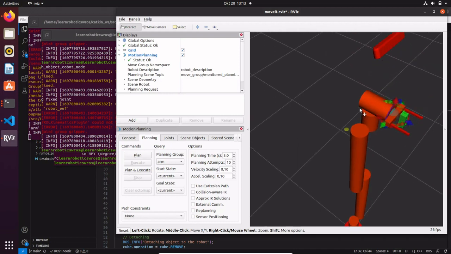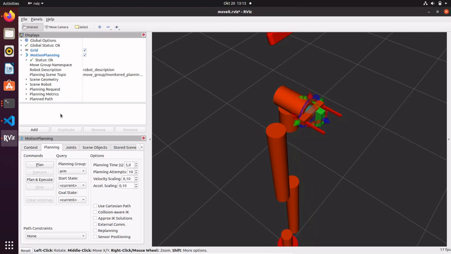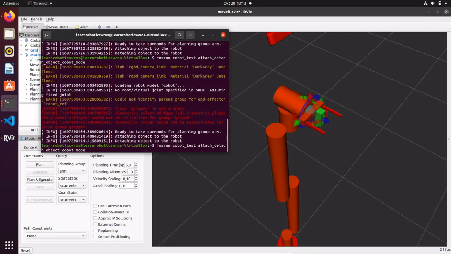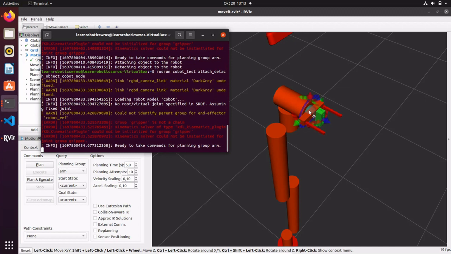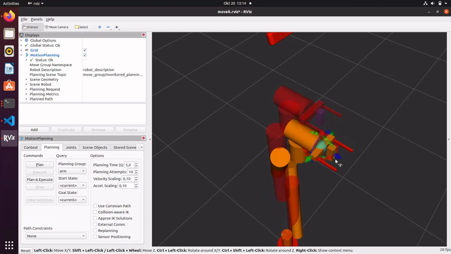Okay, so now we can test it again. So run the attach detach object cobot node again, and then when it's turning purple, we are gonna change the position of the gripper connector, and as you can see here the object is moving accordingly.